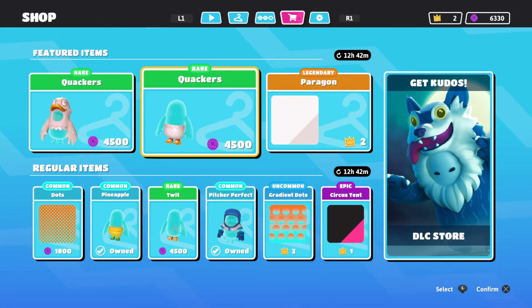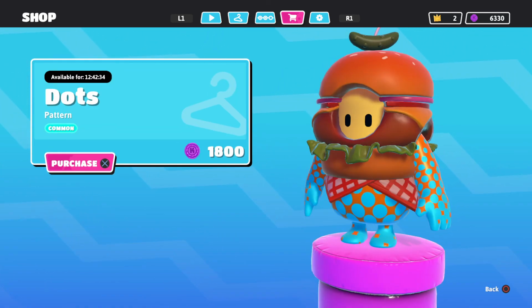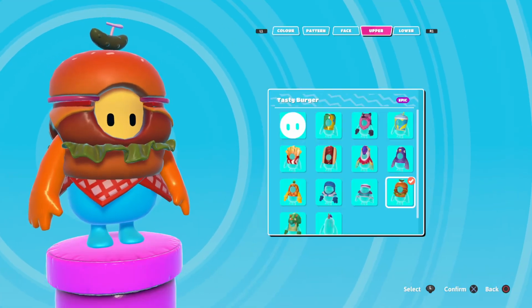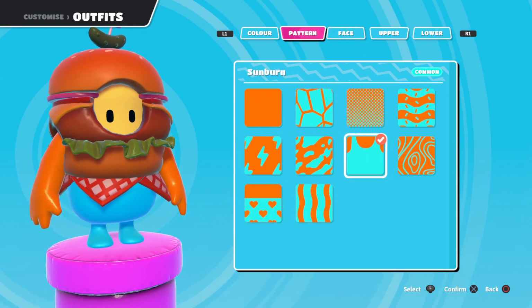And let's see, there's nothing else. Paragon 1800 dots. That's really cool as well. I'm gonna have to pick that up too. Whoopsie daisies.